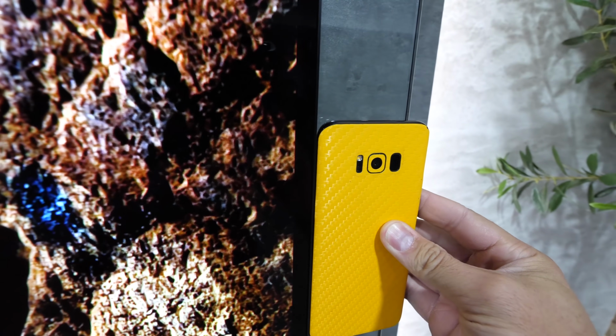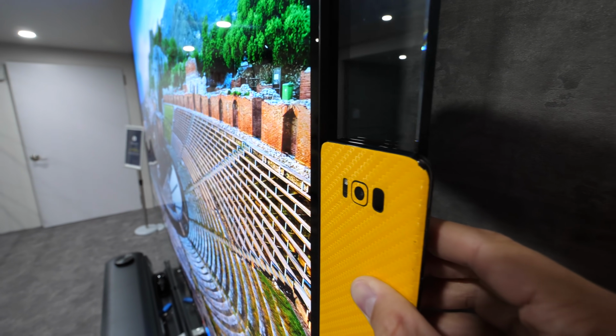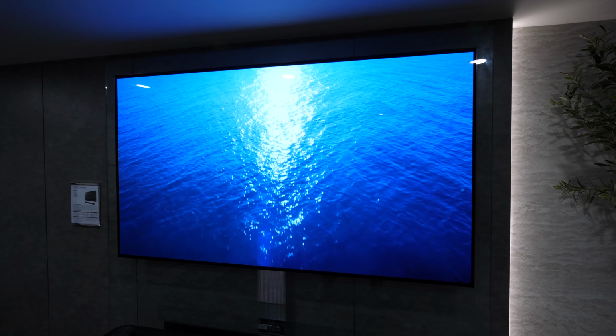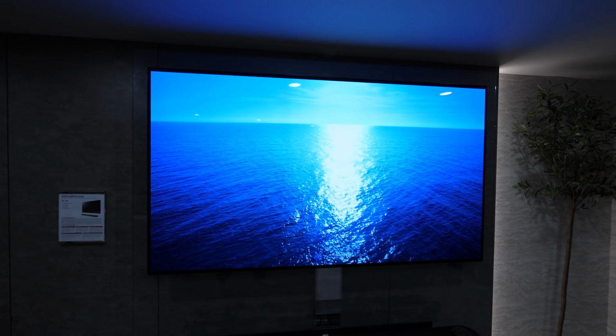Because of the incredible thinness of that single OLED panel, it's the same technology that's used a lot in cell phones, which means that a TV can be even thinner than a cell phone, which makes the whole thing lighter and easier to mount as well. One perk of an OLED panel is that it can be viewed from any angle. The image won't change, where with LCDs the picture changes depending on where you're standing.